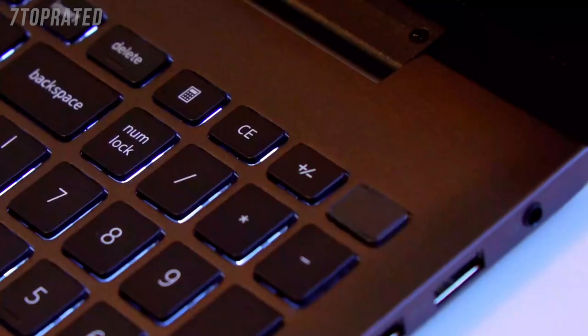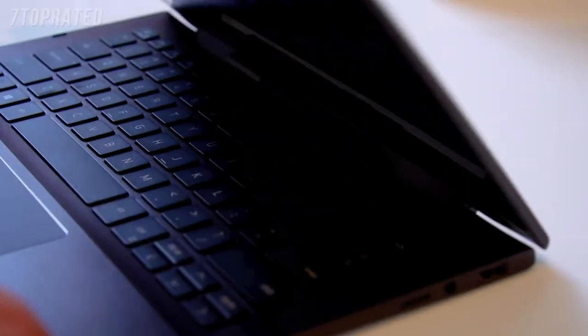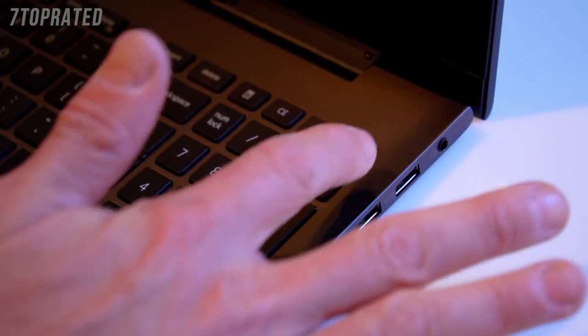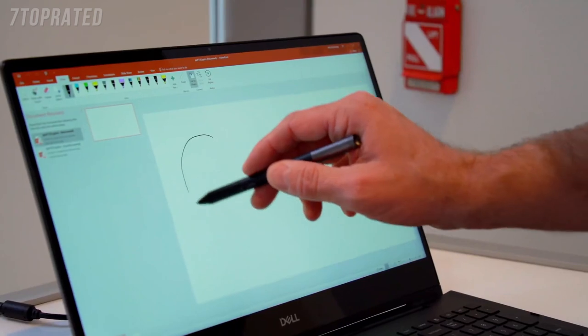In this current generation, we've embedded the power button within the keyboard layout. There's no parting lines or breaks in the palm rest layout. It's just a very clean look. We've also embedded a fingerprint reader within the power button itself that supports Windows Hello. So it's single sign-on. You touch it, you're in the system authenticated.